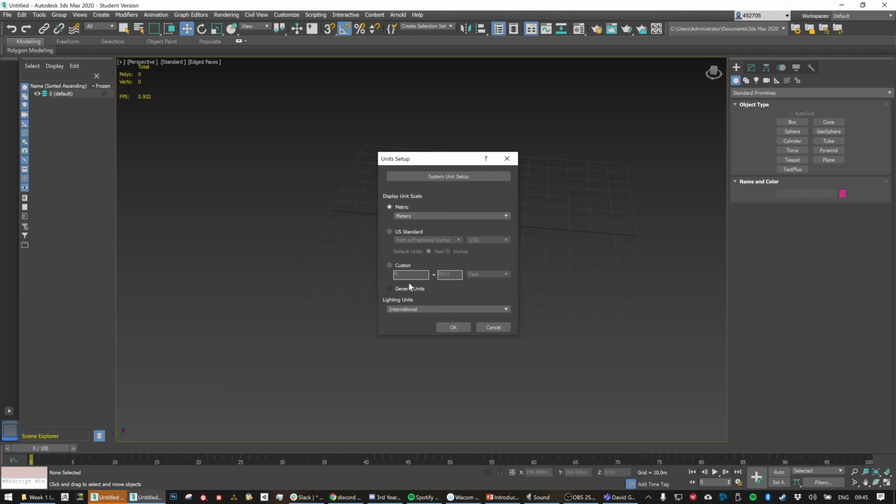It is international. And then we're going to go to system unit setup. This is important as well. So we need to make sure one unit, I think by default it puts it to inches. So you need to make sure that's 1 meter. Then just hit OK on both of those.